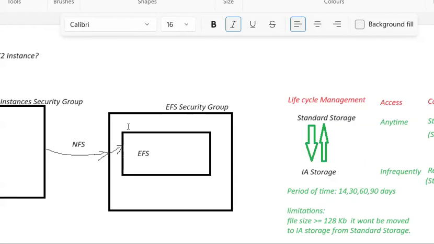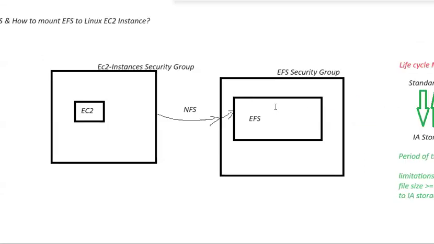Let's say your EFS file system is created based on your specified configurations. Now let us see how I am able to mount this EFS to EC2. Then only can I use this EFS on this EC2, right? Yes. So first I need to mount this EFS on this EC2.